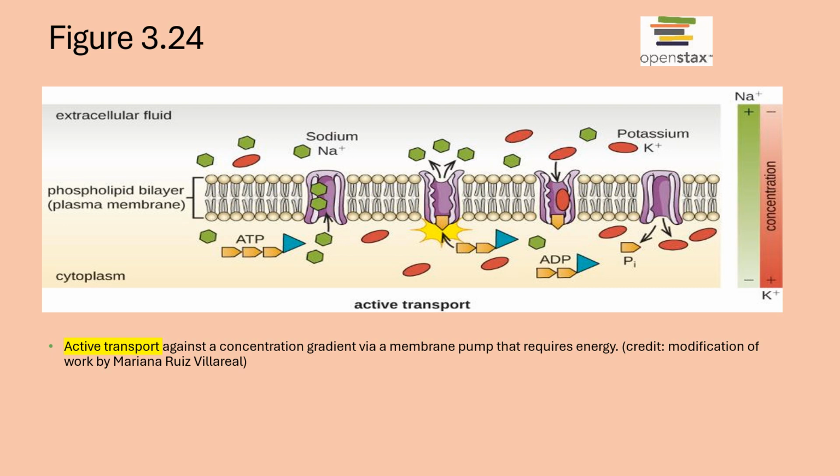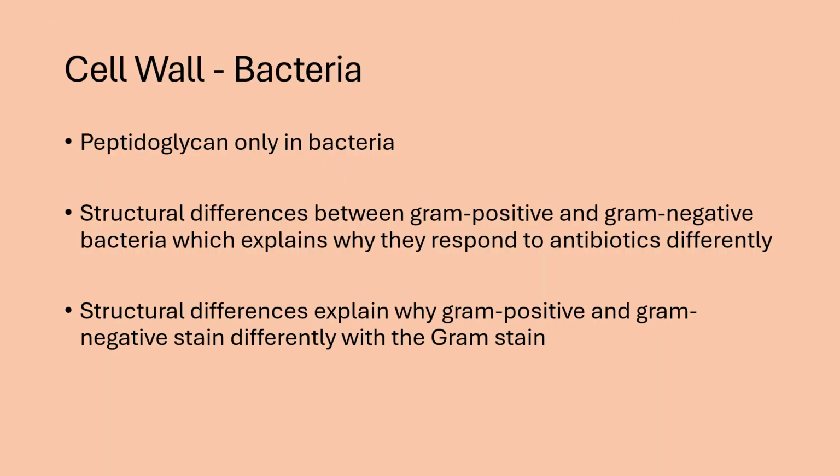In order for certain chemical processes to work, you need to have a concentration gradient. You don't want it to reach equilibrium. So what you're going to do is move sodium out. And it naturally is wanting to flow in. But for each turn, you're going to pump 3 sodiums out and 2, the red is potassium, 2 potassiums back in. That's going to cost you some energy because you're moving it against the flow. But you have to maintain that concentration gradient. You cannot let it reach equilibrium. If you do, the cell's going to die. So it's a case of, yeah, it's going to cost me some energy, but it's going to keep me alive.